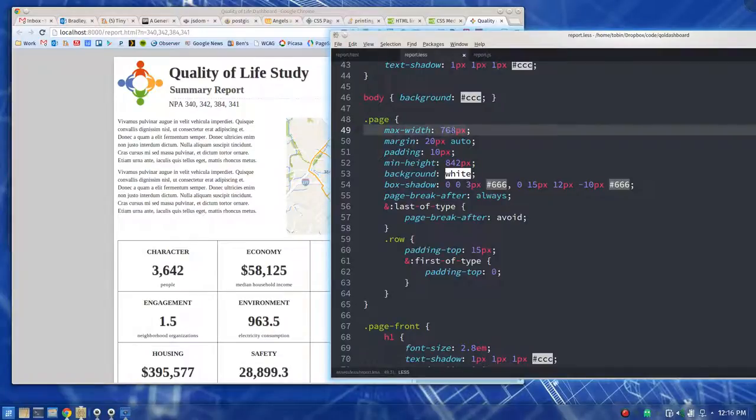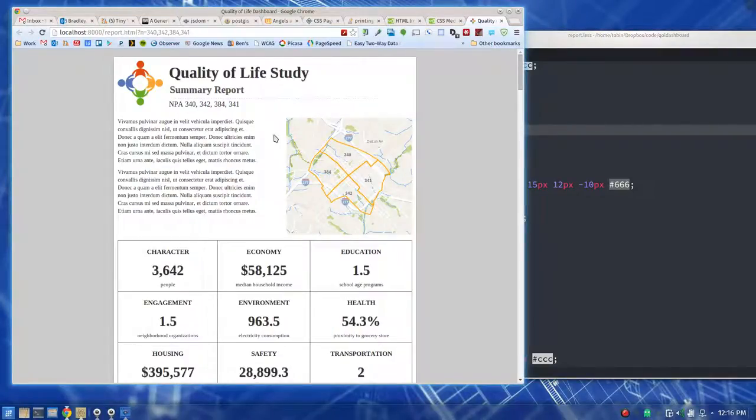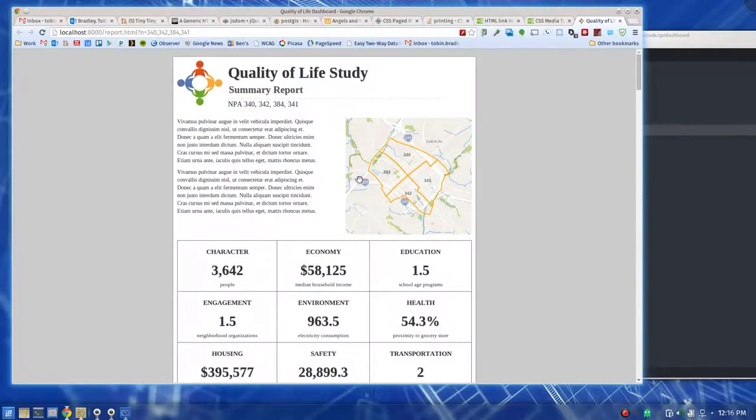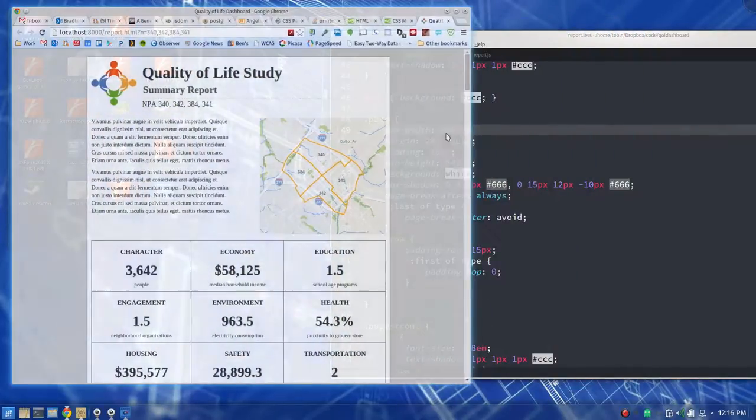Now how we style that is we're giving it a max width. And this is kind of important. It's using Bootstrap because Bootstrap is awesome, but Bootstrap has its whole responsive gig, which is very nice, but it can be kind of misleading on a print page. So what we're doing is setting a max width for that page that will make it roughly print size in the default page load. Normally it would be a step wider by default when you have a big browser window. But by setting that page max size, it's scrunching it down and forcing it down to about a print size.